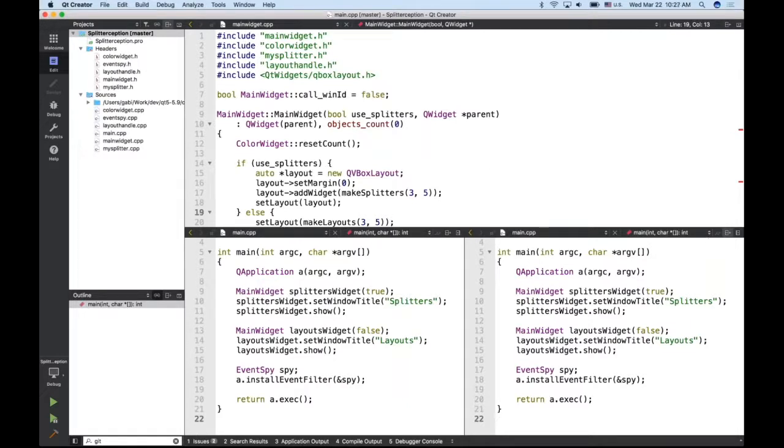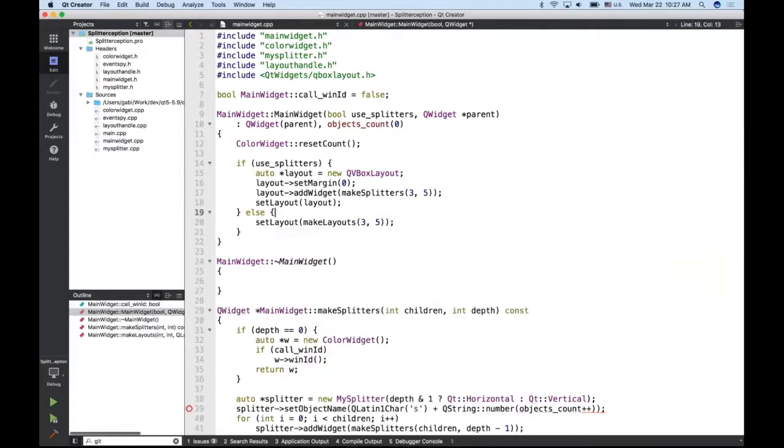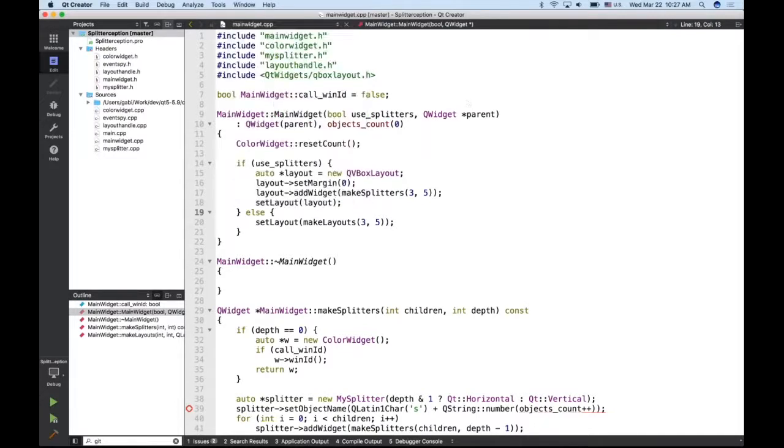So splitting vertically is Control A2, and splitting side by side is Control E3, and so on. So I'll let you explore this. There's also other things you can do here. You already saw me doing it. You can select here among the documents that are already open, so you can switch from one to the other.